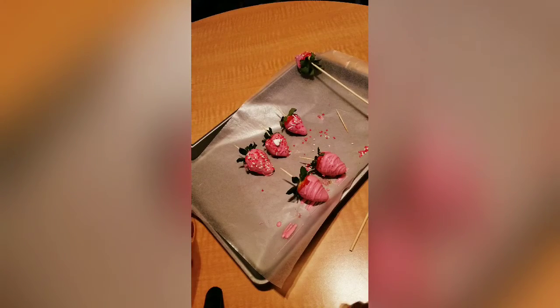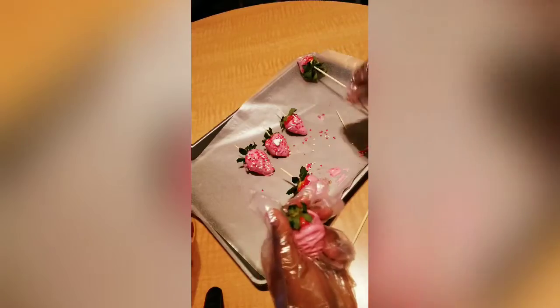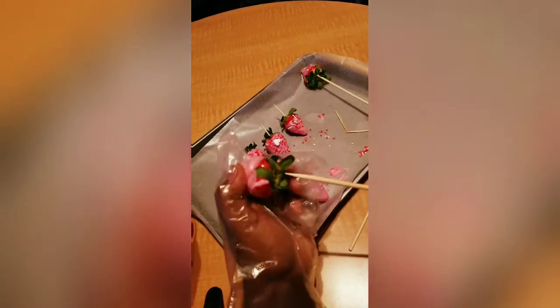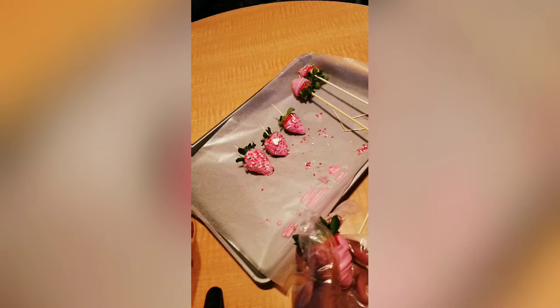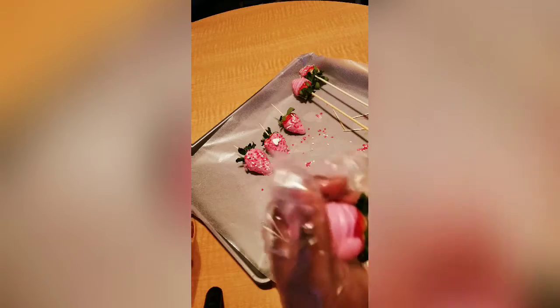Now I'm going to go to the next one. I'm going to take my toothpick out, turn my strawberry around, stick my skewer in, and don't stick your skewer in all the way, you guys, else your strawberry is going to fall. It's going to slip down the stick. That's what I meant to say.